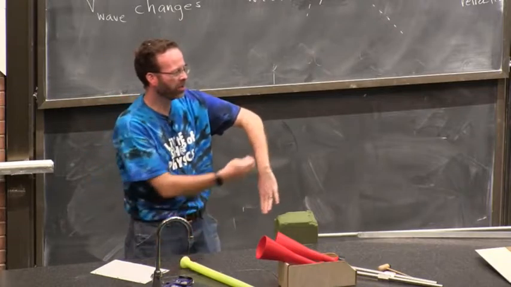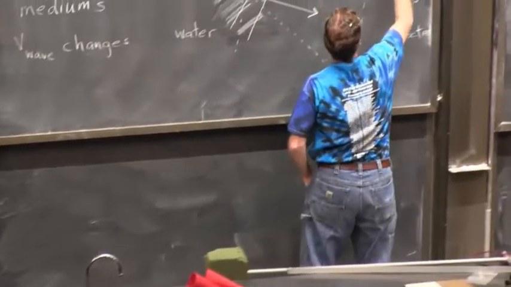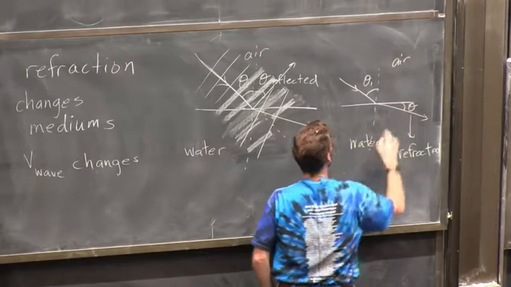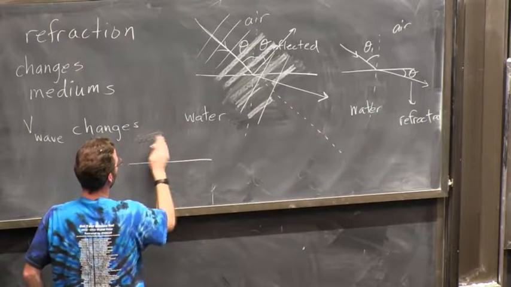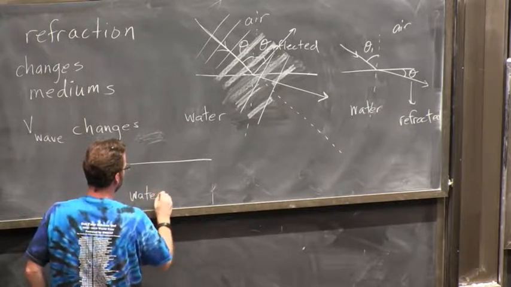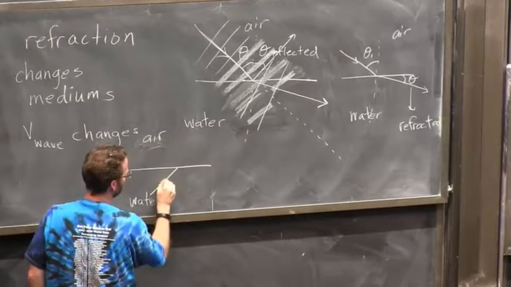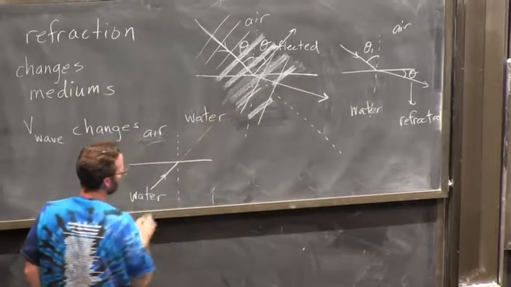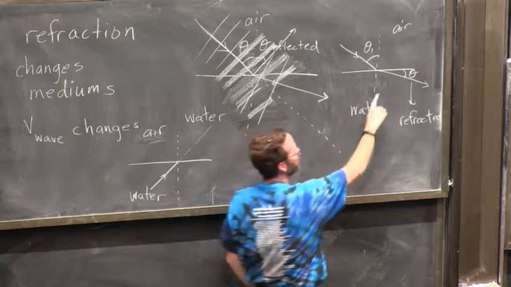Starts out in the water, comes out into air. That would go the other way. So see, this was air to water, slower to faster. If you went, well, we can go up. Water, back into the air. Let's say the wave starts out this way. Draw the normal. It would be happy to go that way, but it doesn't. That's how I remember. This one bent.